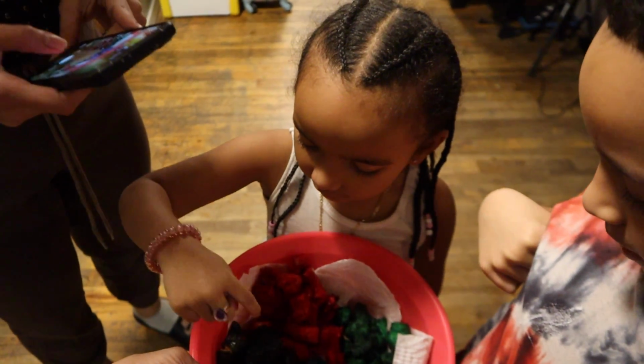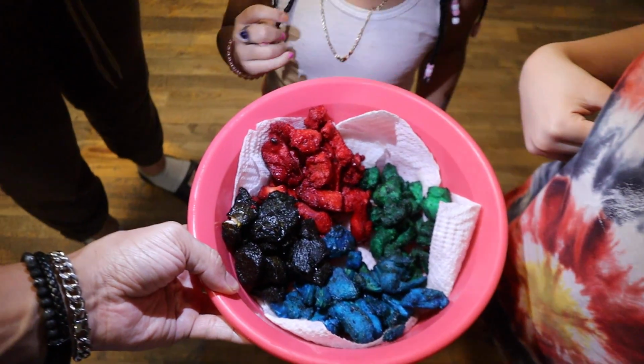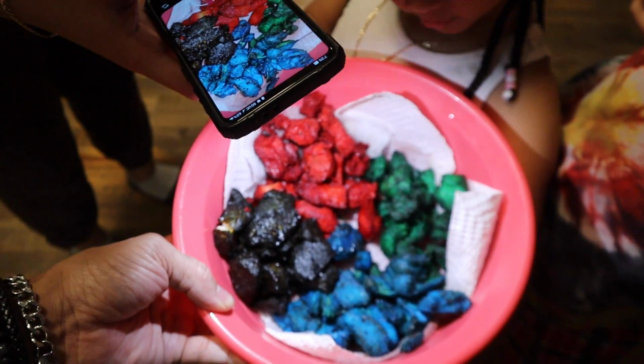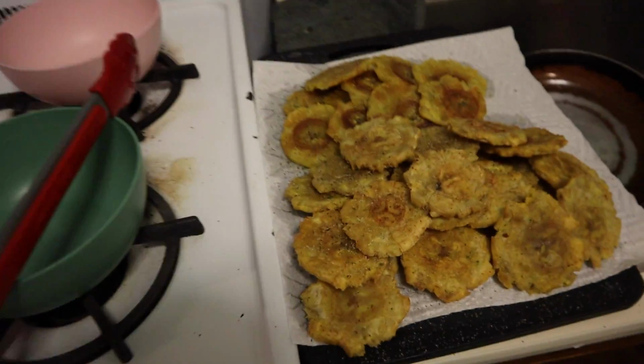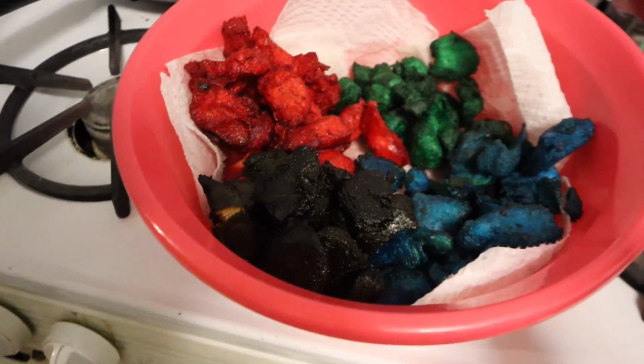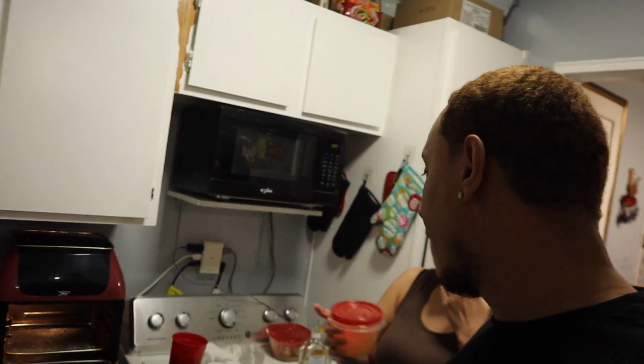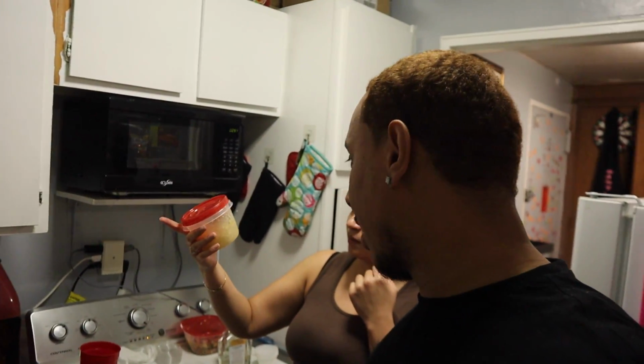I want to eat this one. Yeah, it's gonna be all of them. It's like the same thing, but it looks good. But let's see if it tastes good. Oh, it's gonna taste good. I know it. All right, guys, we're ready to eat right now. We got the colorful chicken. I ain't gonna lie, it's my first time doing it. I'm gonna try it to see if I have to put something else on it, like different salt or a different dip for the chicken. But I know it's gonna taste really good. Matter of fact, let me just taste a little piece. I have to taste the red one.